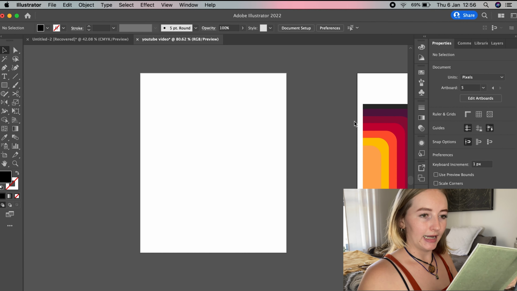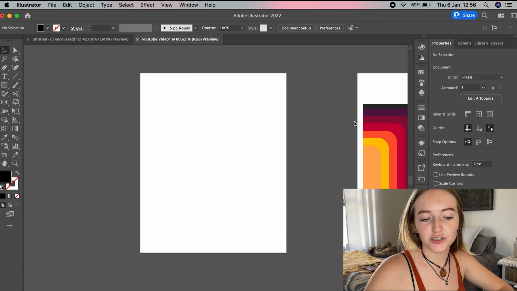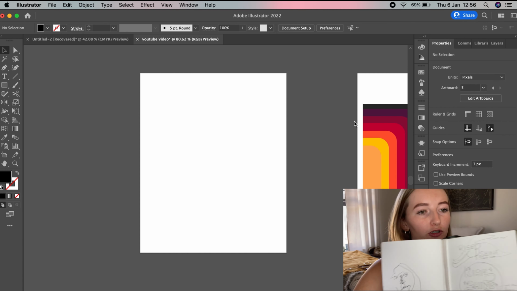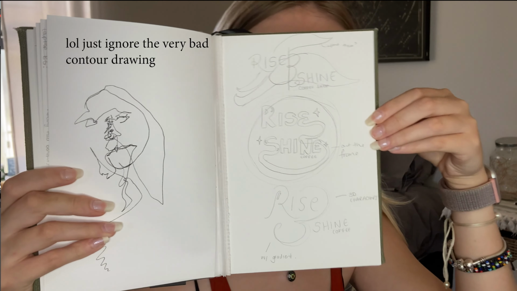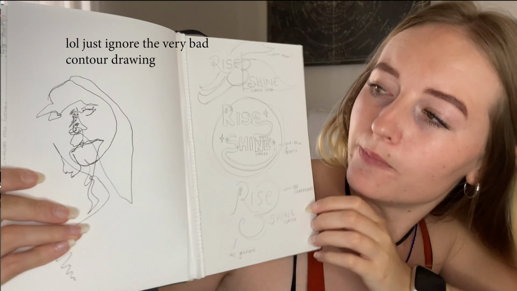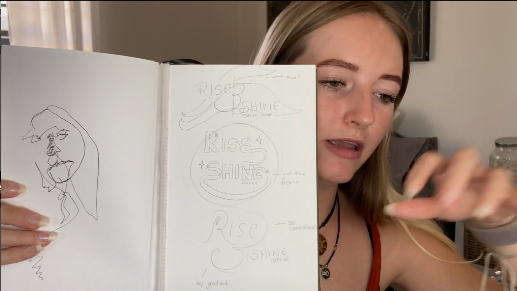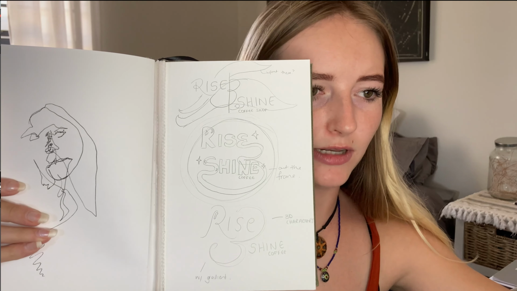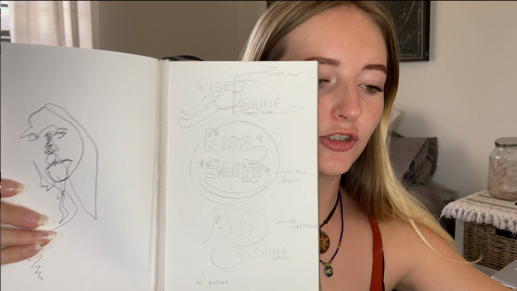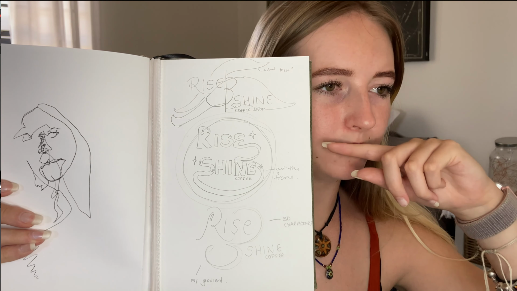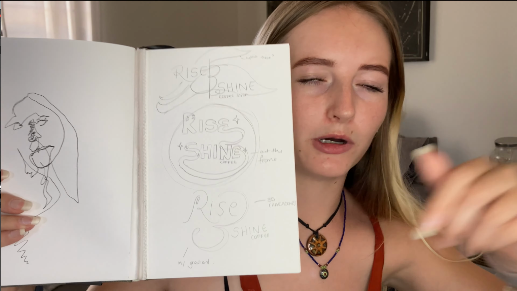So I have drawn three different logos that I think could potentially work. So I'm going to show you these like this. I hope you can see them. I'm just going to put them in front of my face. Anyways, so the first one is like, I want to incorporate the wavy elements of those lines. I feel like it's very groovy and retro, the wavy elements. So I feel like that could maybe work in certain ways, but I'm not gonna put my hopes in that.